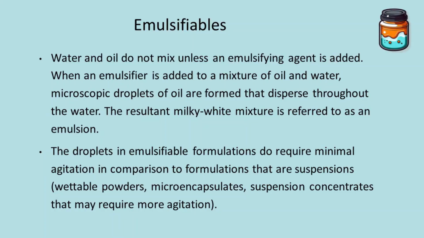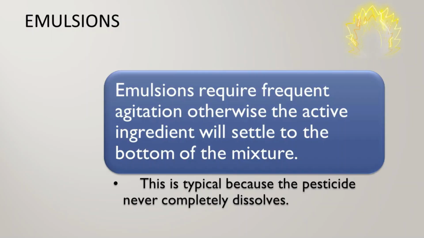Emulsifiables. Water and oil do not mix unless an emulsifying agent is added. When an emulsifier is added to a mixture of oil and water, microscopic droplets of oil are formed that disperse throughout the water. The resultant milky white mixture is referred to as an emulsion. The droplets in emulsifiable formulations do require minimal agitation in comparison to formulations that are suspensions, wettable powders, microencapsulates, suspension concentrates that may require more agitation.